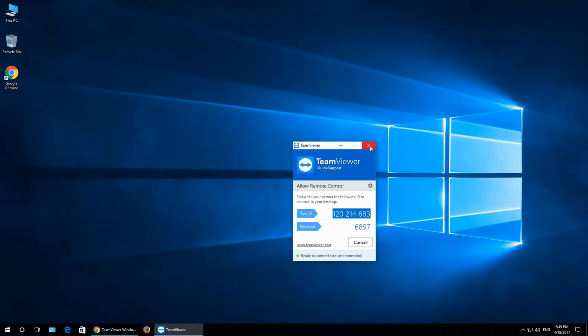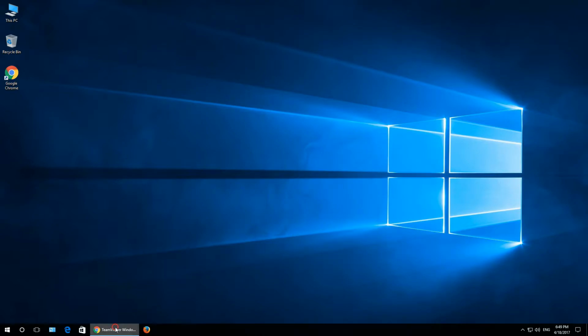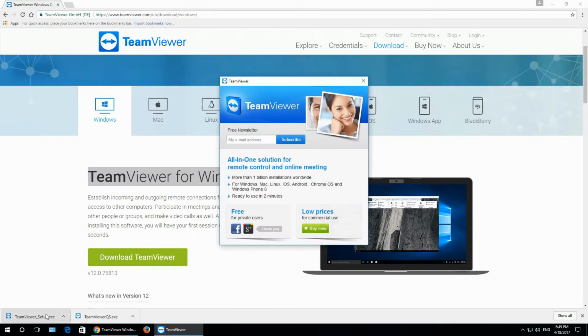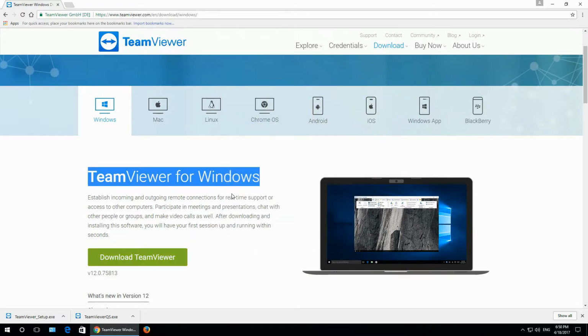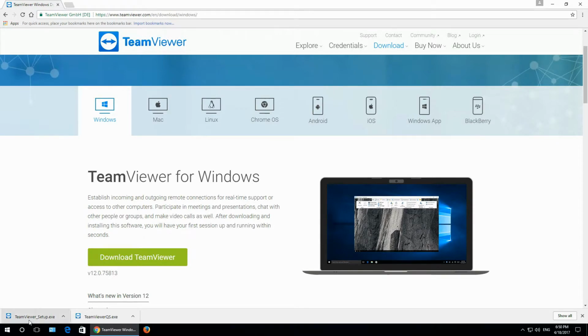Let's close this window and let's start the full installation, so for the full version of Teamviewer. When this window pops up, just close it. Or if you want, you can read what's in it and so on, but I do not need this window, so I will close it. Let's open the Teamviewer full version setup. Let's minimize Google Chrome.